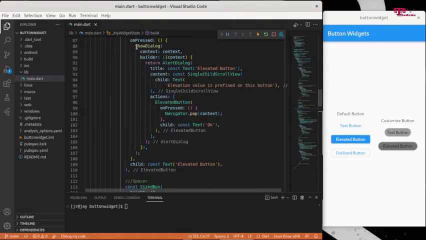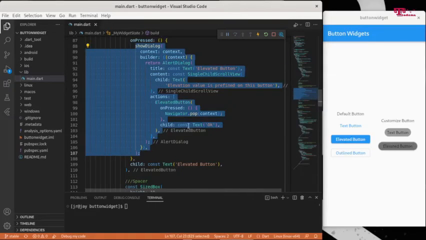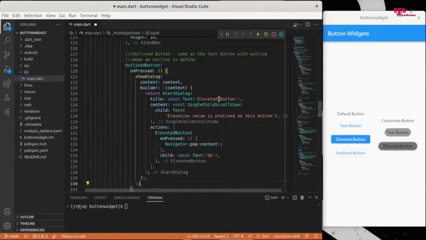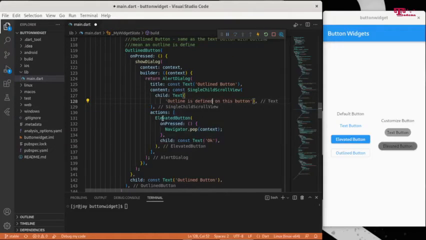Now we're going to copy the show dialog function, and paste that, and then we replace the title with outline button, and also replace the content child text widget with outline is defined on this button. Inside the action, we're going to replace the elevated button with outline button.